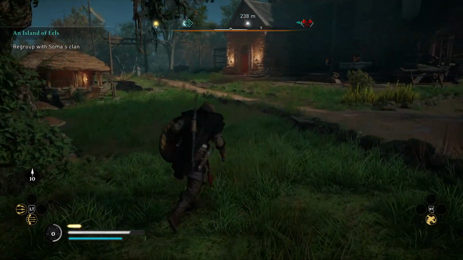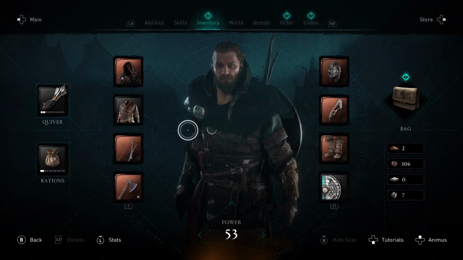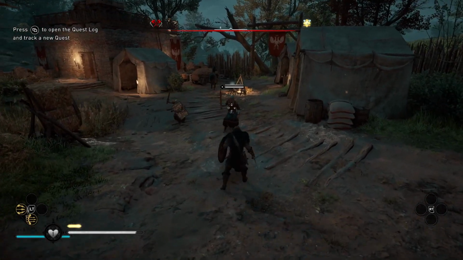There is the option to have the camera set to close camera, which brings the viewpoint closer to the character, which some players may prefer. The camera will return to the default view during certain situations, such as when swimming or when in combat.